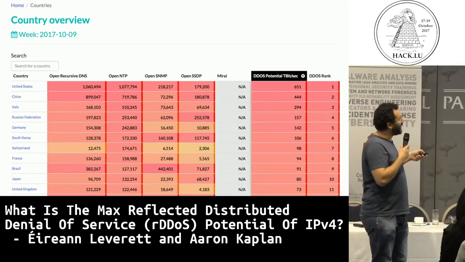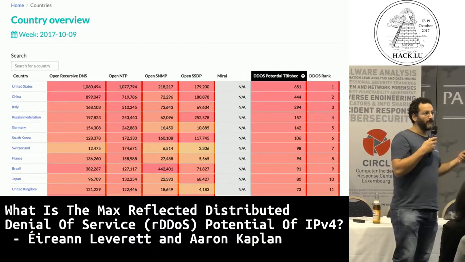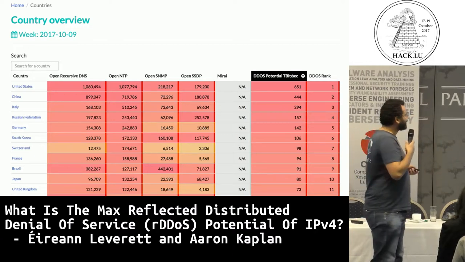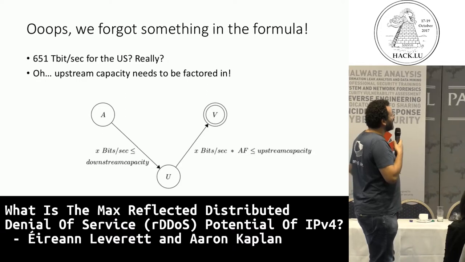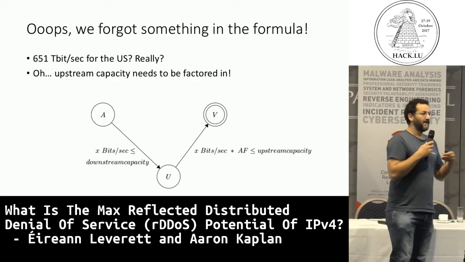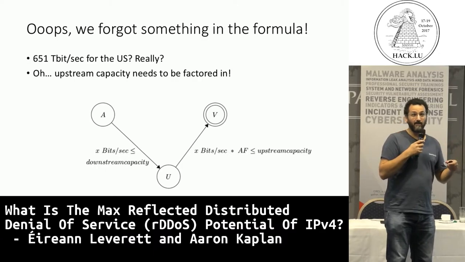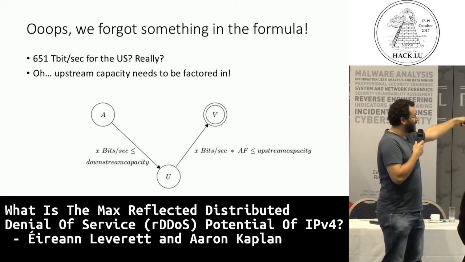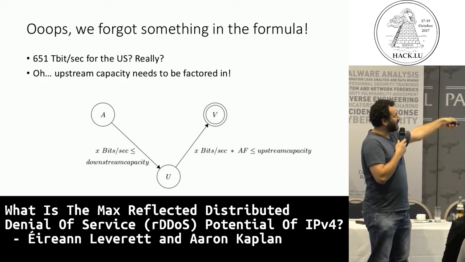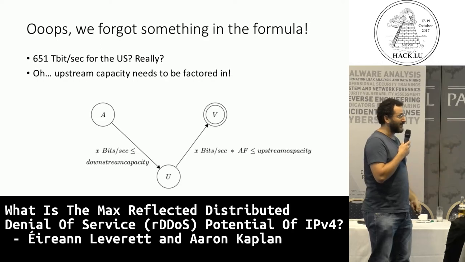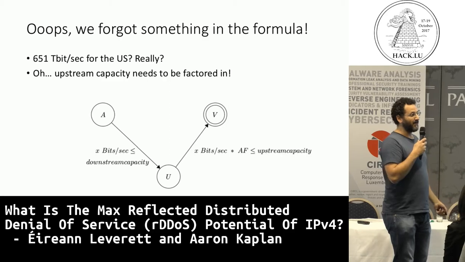The first numbers are pretty high - remember, this is terabits per second. It's 651 terabits per second for all the UDP amplifiers in these four protocols in the US according to MaxMind. However, this is not the whole picture because you need to factor in that an ISP's CPEs, Wi-Fi modems, will limit the upstream capacity. The upstream capacity caps the output, so we need to factor that in.